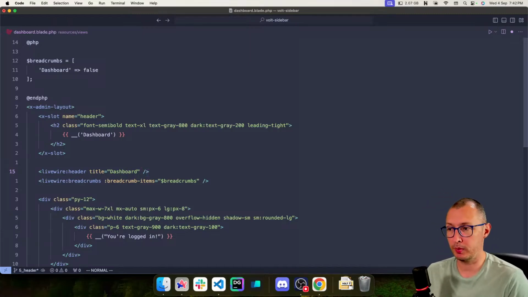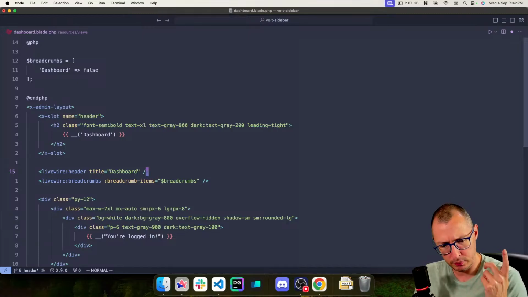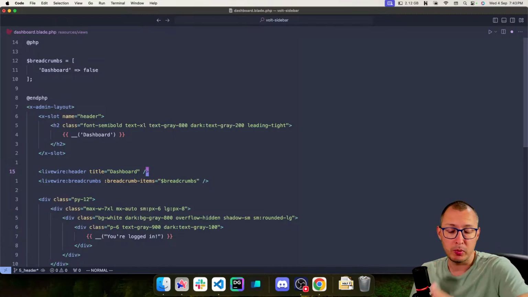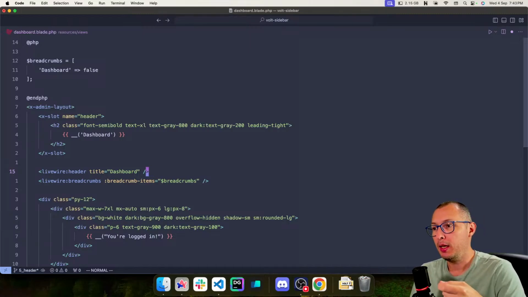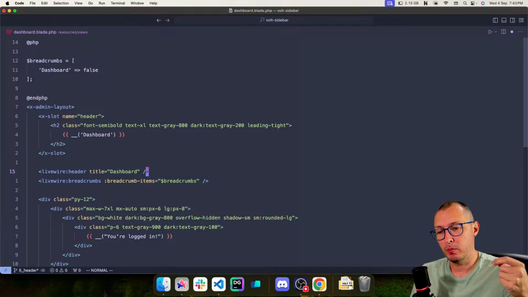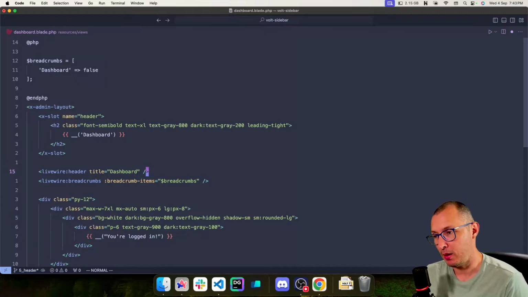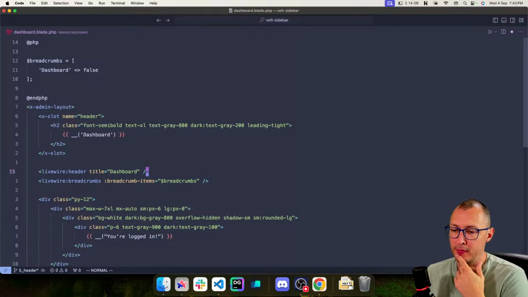That's another thing with the Volt components. We define a property in the class name. That property is immediately available to the template in the component, but also that property is a prop. So if we pass a prop or a property to the component, and that component has a public property of the same name, then the value is assigned to it. In this case, we're talking about title. So we have the title there.